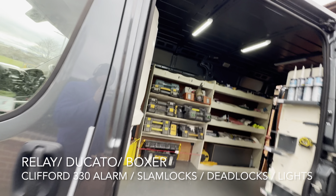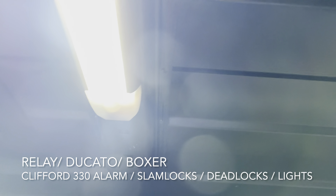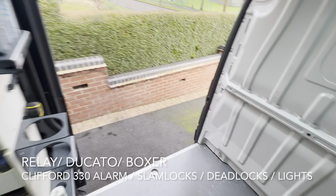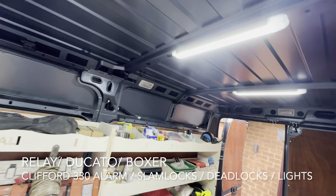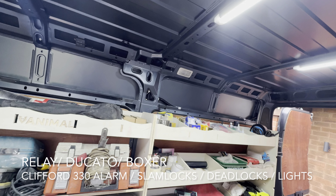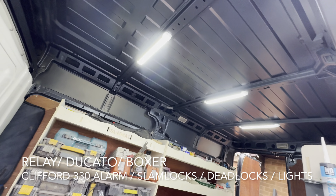We're giving them some extra lighting. This lighting has an infrared switch-on, so they've got infrared sensors in them. As you approach the light from about six to eight foot away, it picks you up and turns them on for about a minute. The good thing about these is that they don't flatten the battery because they're on for a minute and they switch off. They time out, but when you come back to the van you haven't got to unlock the door again. There's no switch to forget to turn off, so they just won't flatten the battery. They're a nice solution.